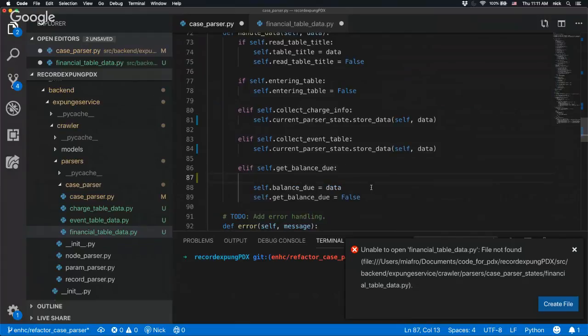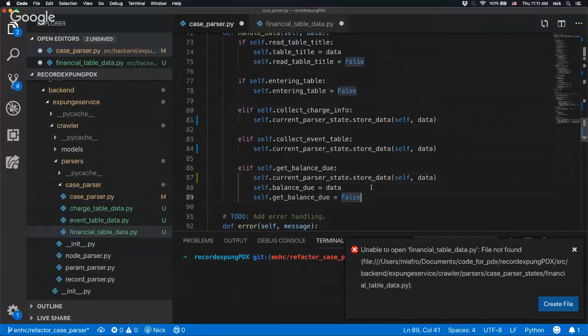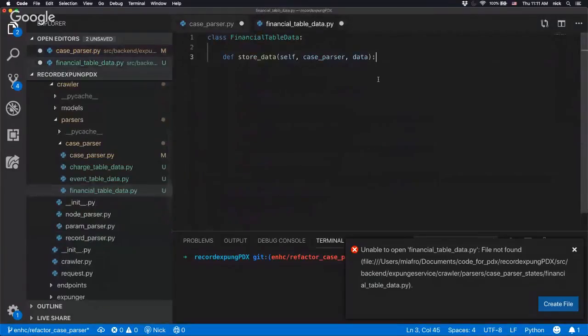So here we're going to go self.current_parser_state.store_data(self, data). Exact same thing. Instead of running that logic, let's move it over to the financial table. And that should do it.